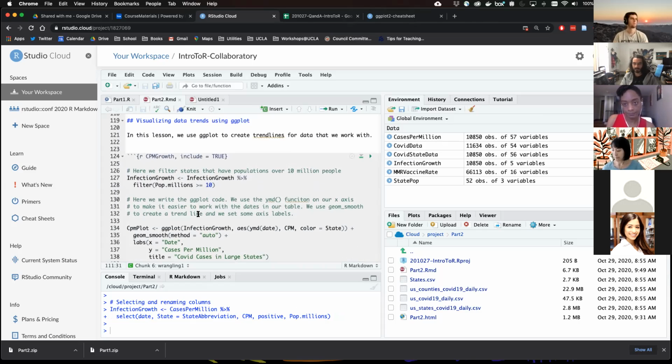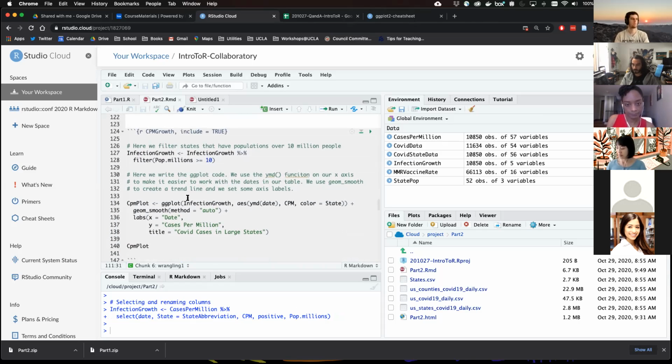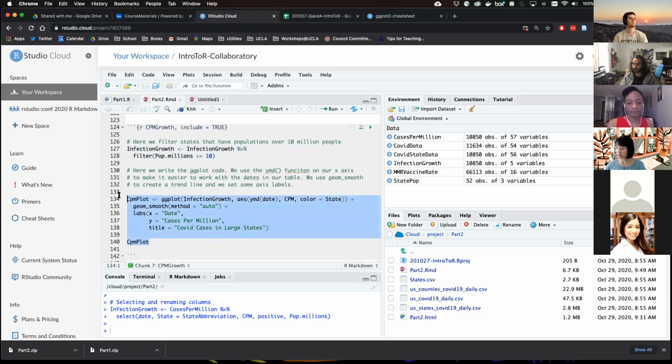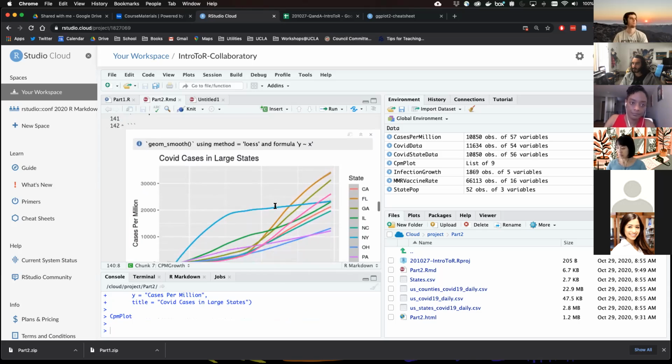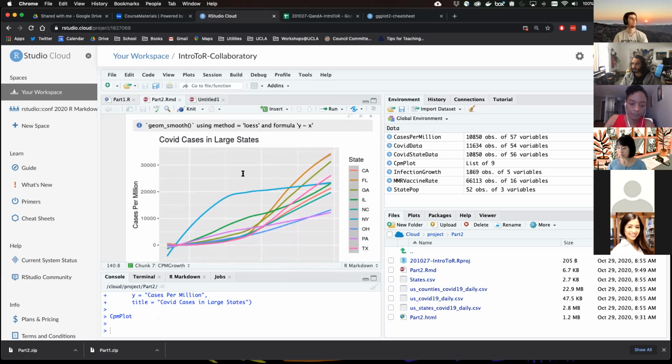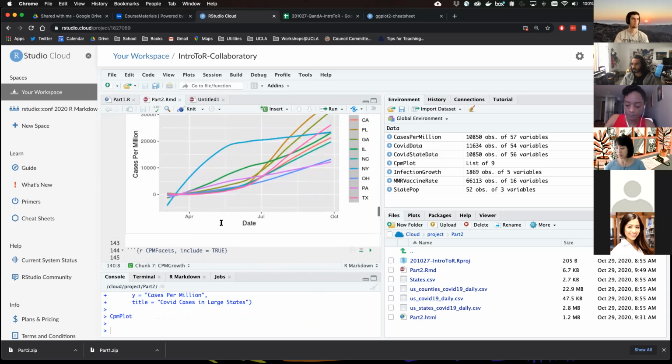So we did a variety of data visualizations as well. We did some filtering steps in order to optimize the data set for visualization. And then we used the ggplot function to create a plot. In this case, I could just push that play button and voila. R Markdown will throw the plot in your R Markdown window instead of in the plots folder. So you can see that it gets created right below.